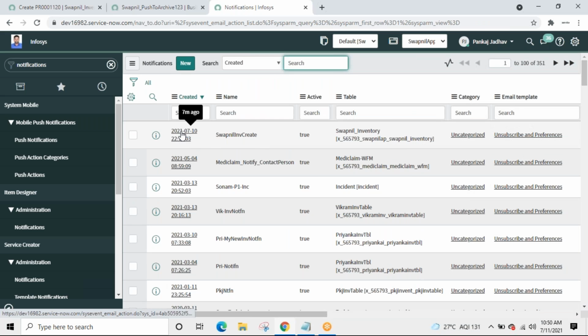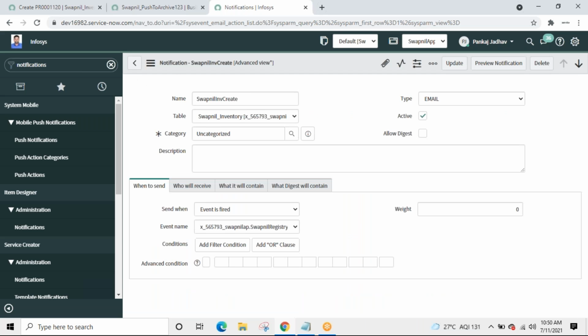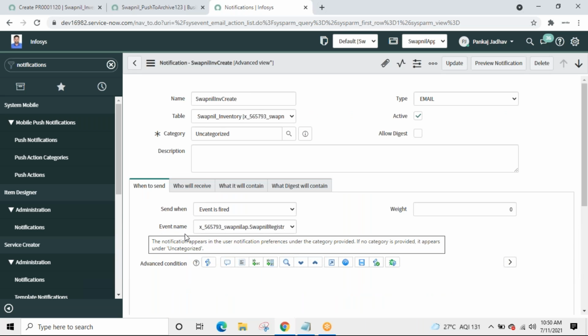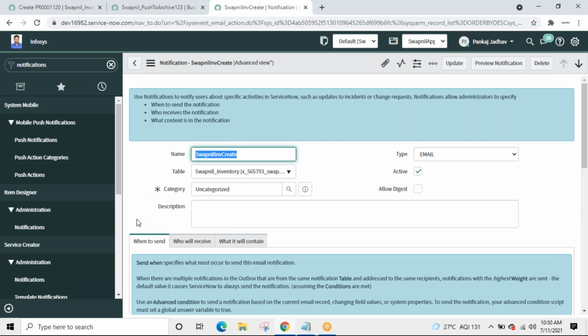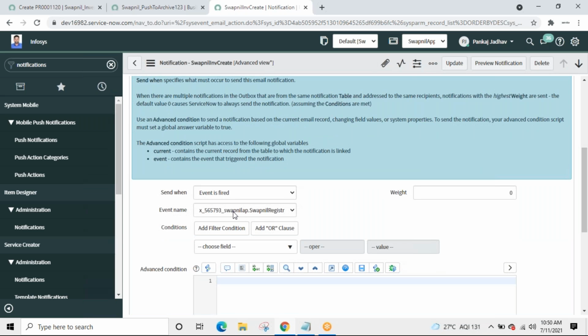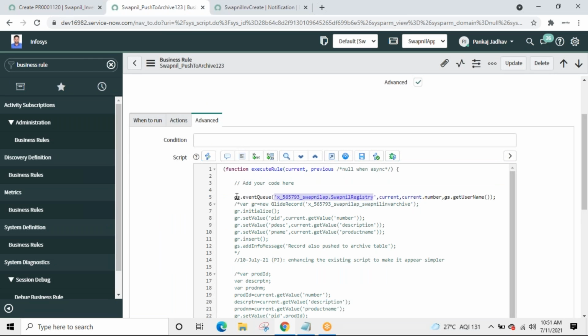It came here. Why did it come here? Because this notification has a condition. When this event is fired, where did it go? When this event is fired, okay, and how did it fire? From this event queue function triggers this event.